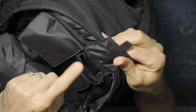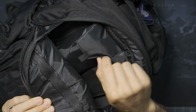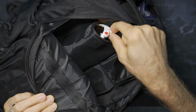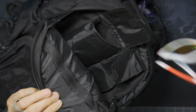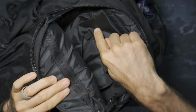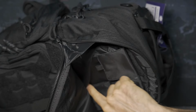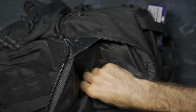My hearing protection. So right in the top of the bag, right in the front where I'm going to need it, my safety glasses and my hearing protection. That's awesome. That's one of the first things I do when I get to the range. I break these out because oftentimes people are shooting and right away I will need those. So that's definitely cool. Couple other smaller little compartments here, very simple.